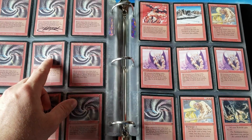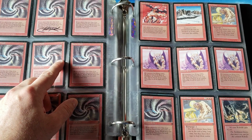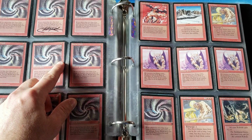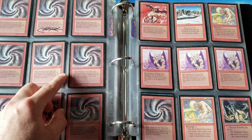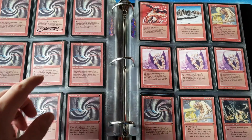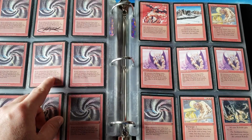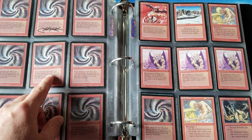Because I remember having people text me and email me, and patrons sent me messages about, Rudy, what do you think of Stormworld? And somebody tried to push it to $1,000 a card or something ridiculous. And I remember saying, okay, it's kind of a unique card, but I don't know about this whole $1,000 thing. I don't know what it is today, but every time I see that card, it triggers my memory. I specifically remember that back in the day. I don't know if anybody else remembers that or not.